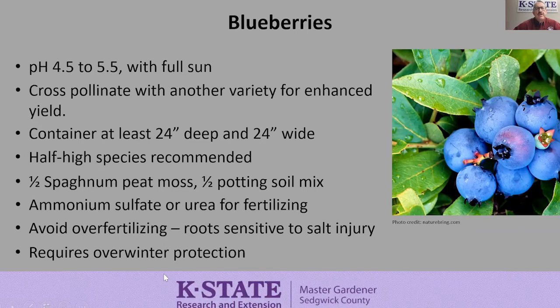with blueberries. And with blueberries, you got to overwinter them, because here's the deal with growing anything in containers: in the winter, the roots in those containers are exposed, in the sense that the ambient temperature, which is the temperature that surrounds the container, is cold versus the temperature that would be underground. So the roots are very sensitive on container grown plants in the winter.